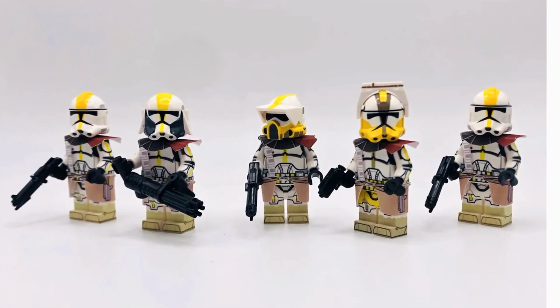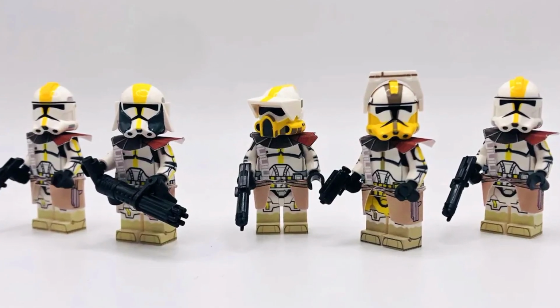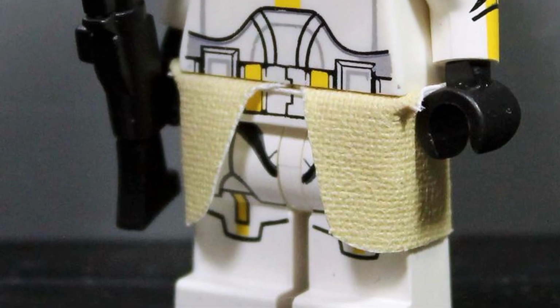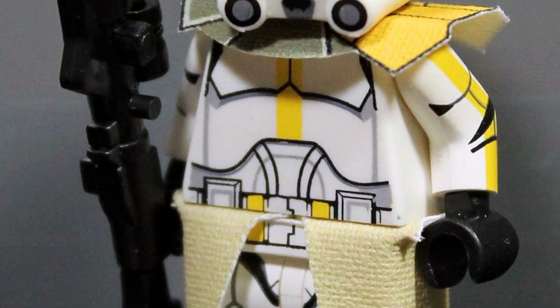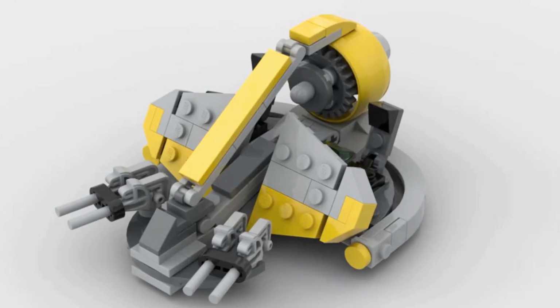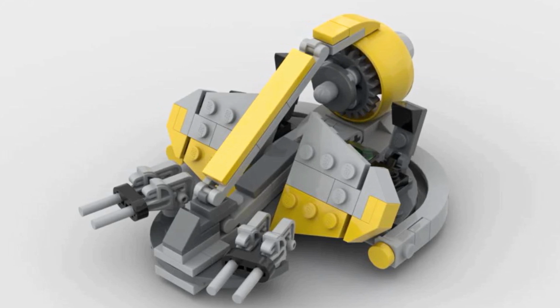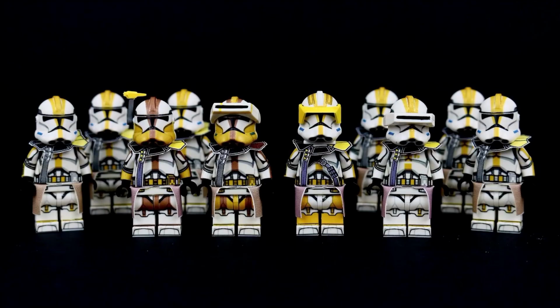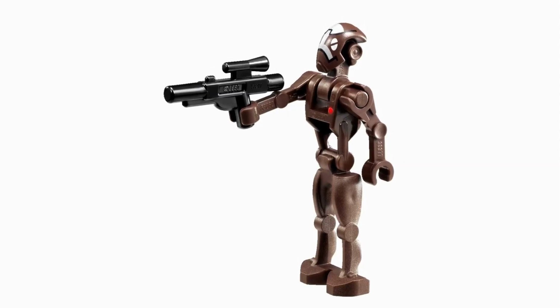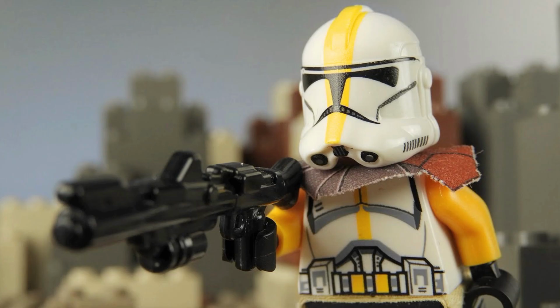My only question for the set though is about that piece count and price point. At $40, I'm not sure this can be considered a battle pack. Unless it's full of more than 4 clones, I will be very disappointed in this set. This is more expensive than any battle pack before, and the piece count isn't that high, so there must be a huge list of minifigures, which in that case I can commend them for. Because who knows, maybe there'll be 6 clones versus some commando droids or something like that. That'd be cool and definitely worth the $40 price point. It's still a tough pill to swallow for a battle pack, but if they make it worth 2 battle packs, then there's no issue.